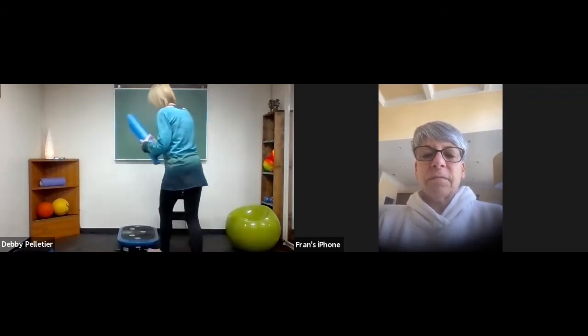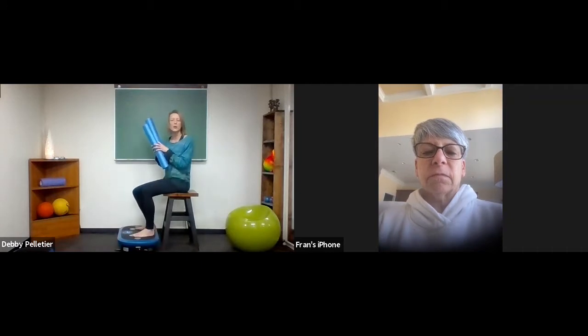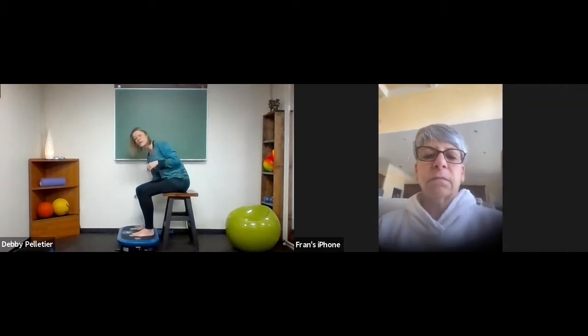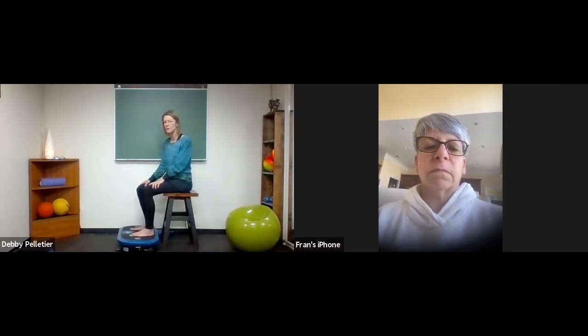So depending on what you're working on today, I am working on a Rumblex from Life Pro, and this one's got a few different movement functions, and we're just going to be working today in oscillating because it's the best representation of what everybody's using. For what we're doing today with just the feet and the ankles, we are going to do a couple of standing positions, but we will be primarily seated.